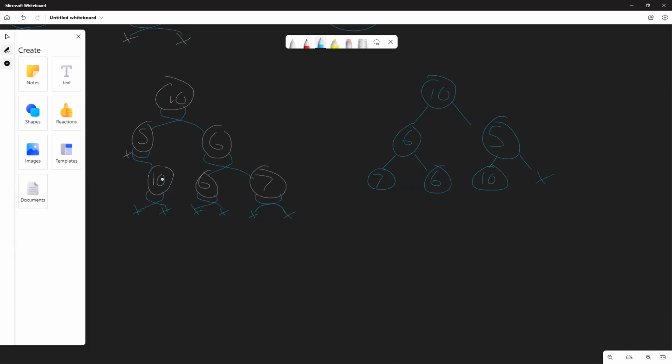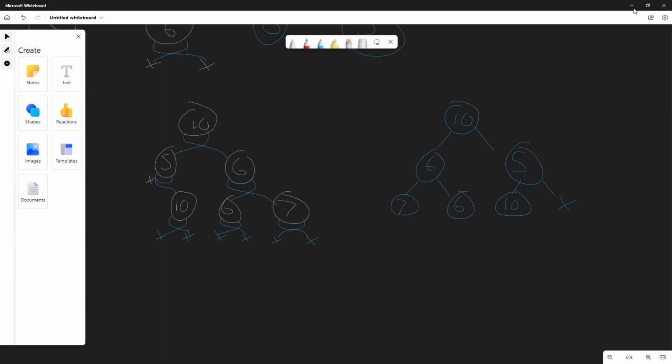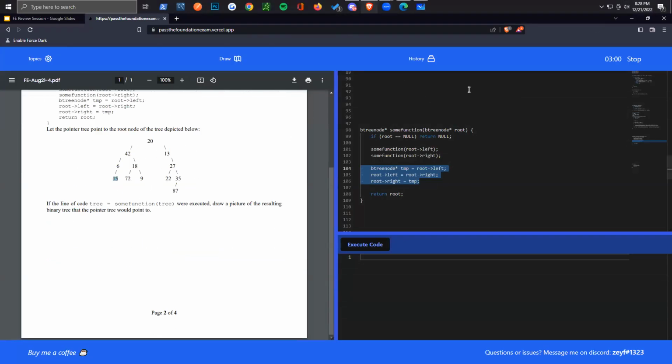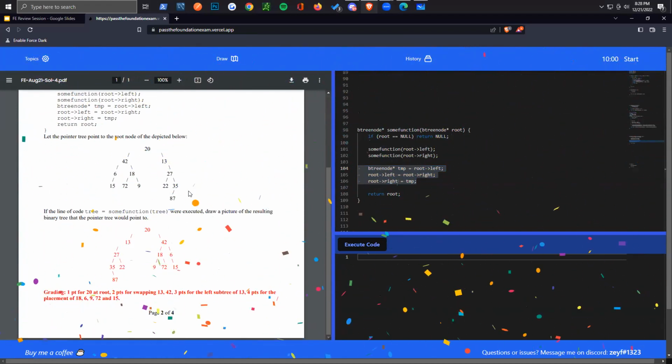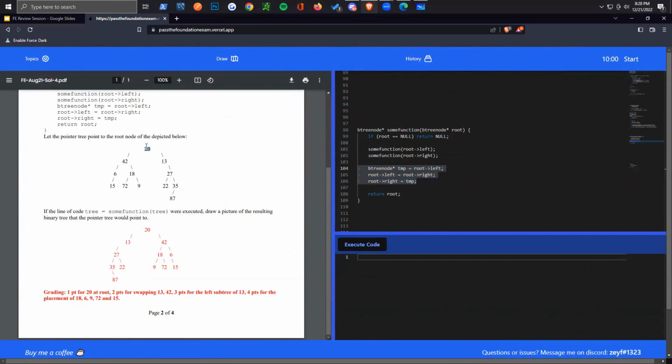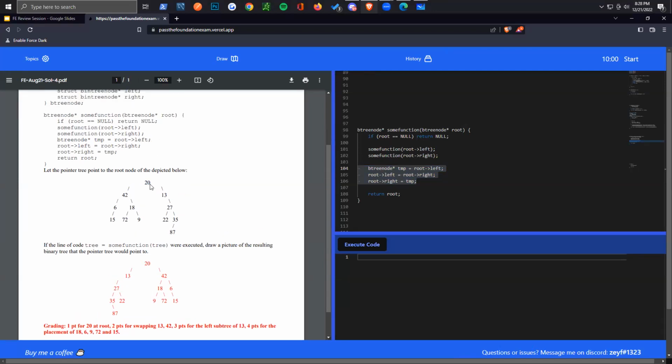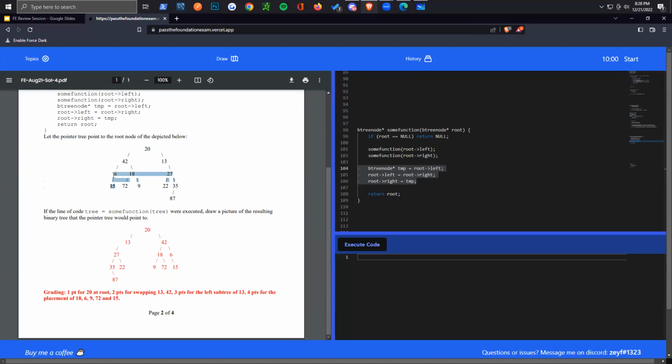I'm not going to draw out the tree in the problem, but this is really what's going to end up happening. You can just follow this to get the answer, because that tree is pretty big, but we can just analyze it. If we were to start at the very bottom, and if you did this pre-order, it would actually give you the same answer, funny enough. At the very bottom, we notice we had 15 on the right of 6, or on the left. Now it's on the right. We used to have 9 or 72 to the left of 18. Now it's on the right, and we swap the 9 to the left, and so on.